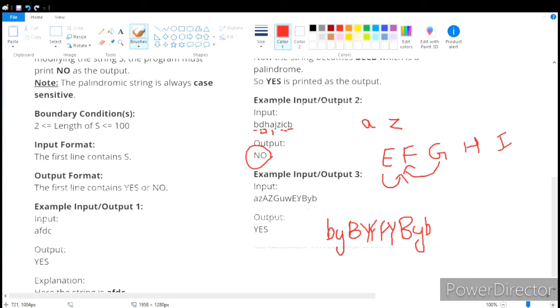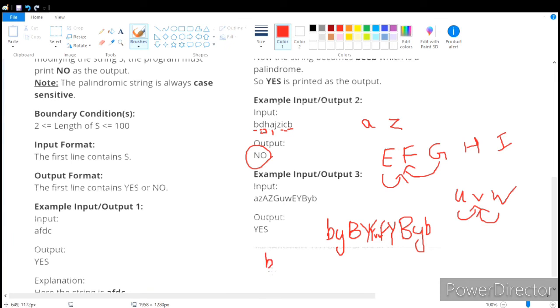Next it is U and W. U can be replaced with V, and W can be replaced with V. So it becomes V. Sorry for the space thing.